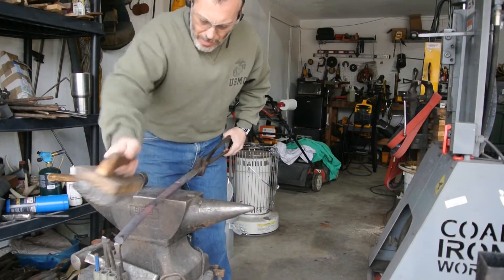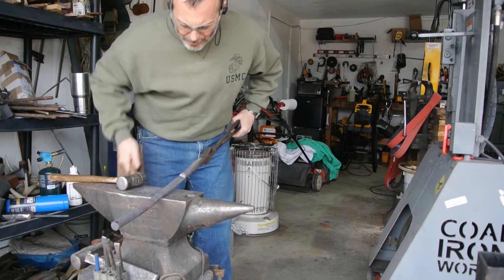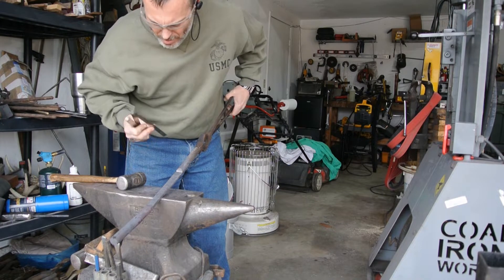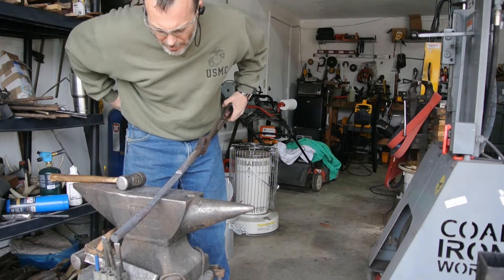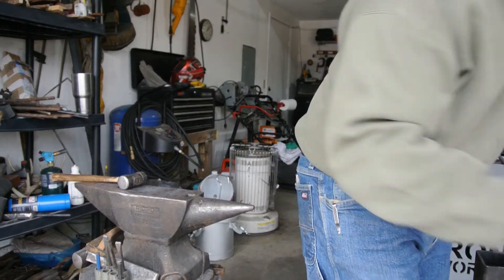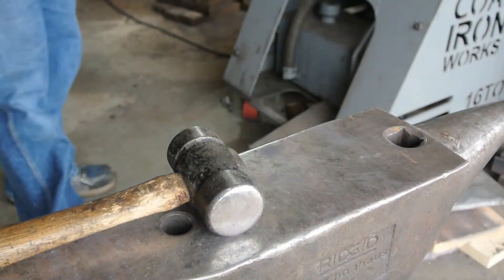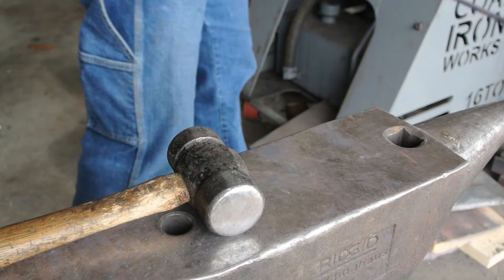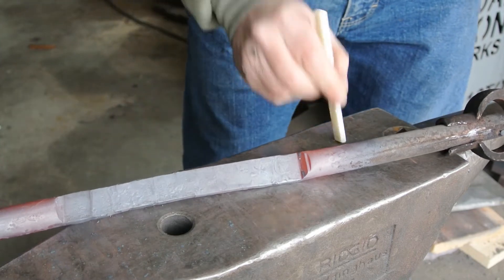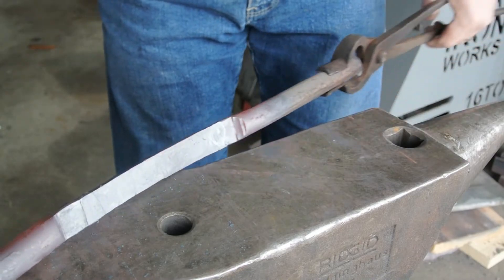I am a little worried about a spot on this that seems like it has a crack. I'll show you in the next clip — right about there. It looks like there might be a slight crack, but I have an arc welder. If you can kind of see it, it might be better to use the chalk. I don't know how that's going to react, so we'll have to keep an eye on that as we go.